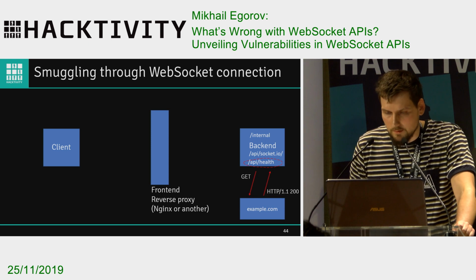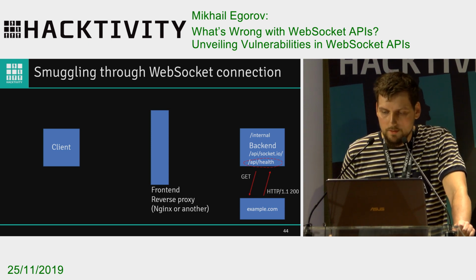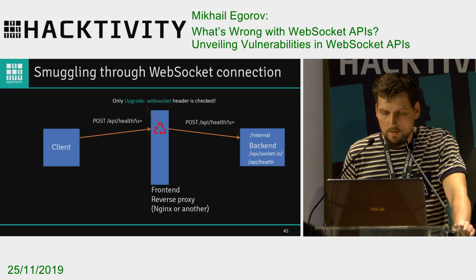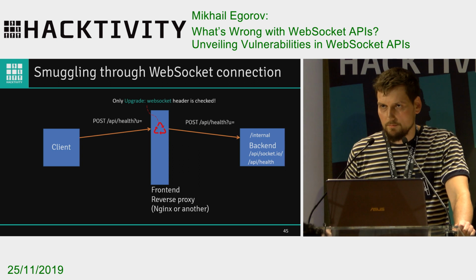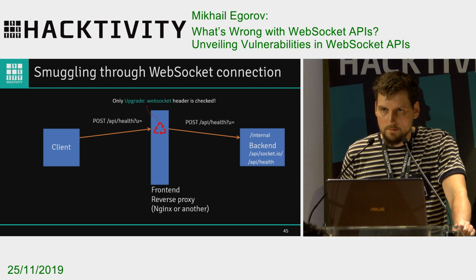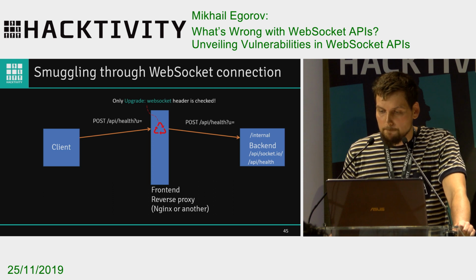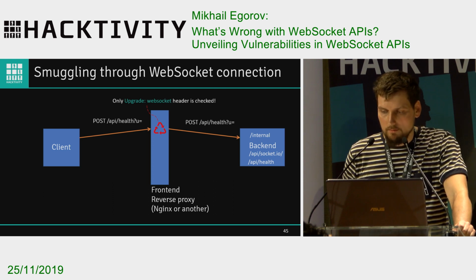Let's assume that the publicly exposed REST API allows checking the health of some website by making a GET request to that external site and returning the status code to the client. A malicious client wants to get access to the internal API. On the first step, he makes a POST request to invoke the public REST API, and additionally places an Upgrade: websocket HTTP header in the request. Nginx observes the HTTP header Upgrade: websocket and thinks that it received an upgrade request from the client. It doesn't check the request method or other headers, only Upgrade: websocket as an indicator. And later Nginx will transfer the request to the backend.